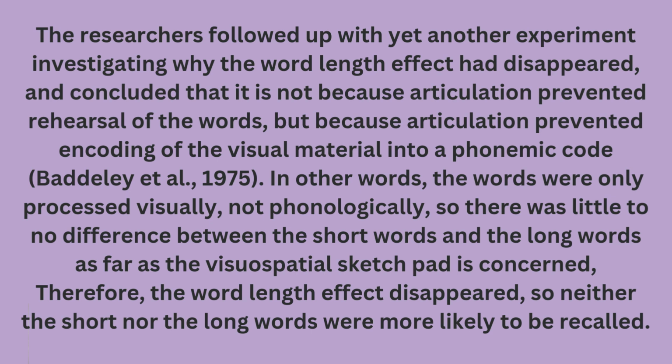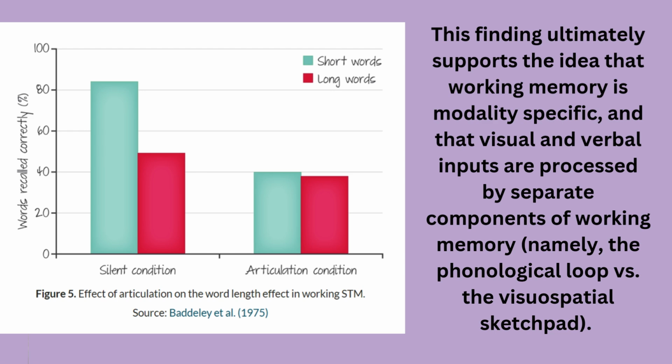Therefore, the word length effect disappeared, so neither the short nor the long words were more likely to be recalled. So the findings ultimately support the idea that working memory is modality specific and that the visual and verbal inputs are processed by separate components of working memory, namely the phonological loop versus the visual spatial sketchpad.